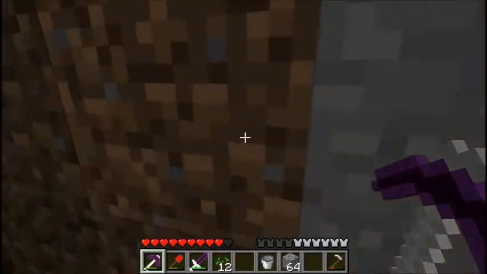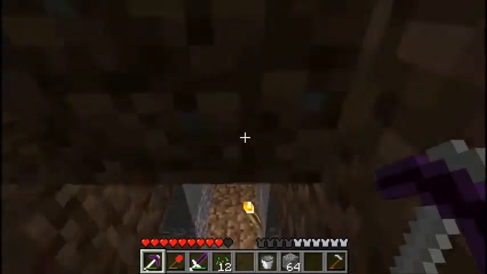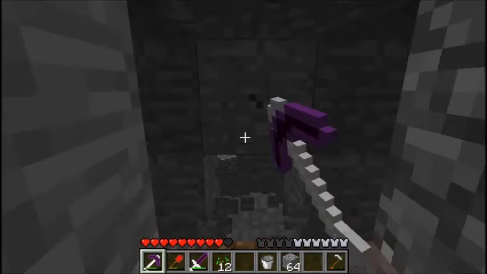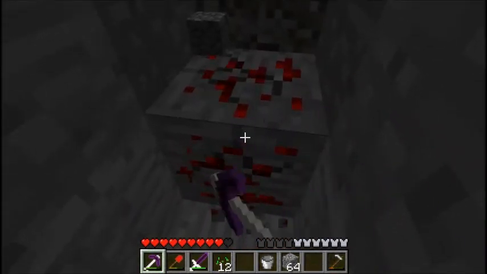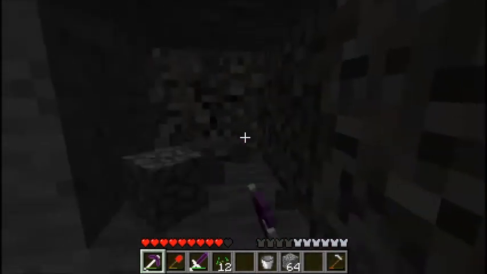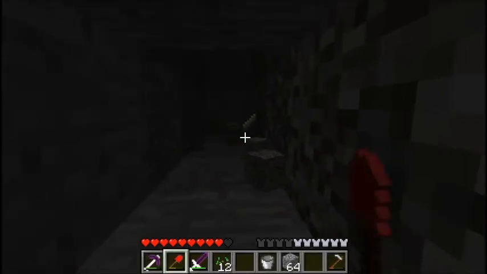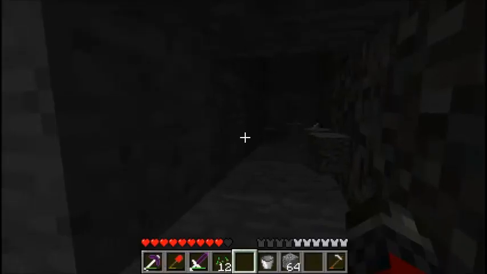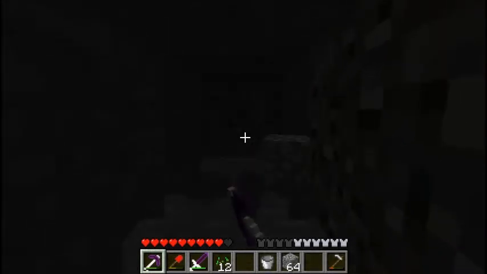Okay, so I guess this is our diamond level. Oh, no, we need to keep going a little bit. This is our diamond level. So, we might as well search for some diamonds while we're down here, just because we can. Jeez, I'm gonna change the redstone mining speed. It's so freaking slow. Stupid gravel. I hate you. Did I bring torches? Oh my god, I forgot to bring torches. Okay, well, we've got to go back up there, unfortunately.